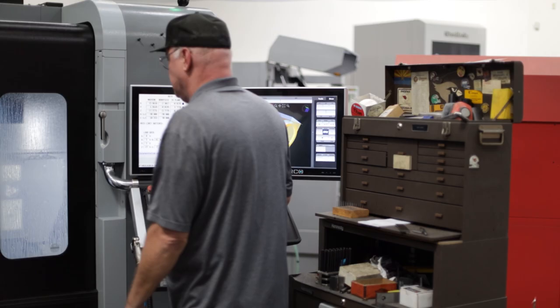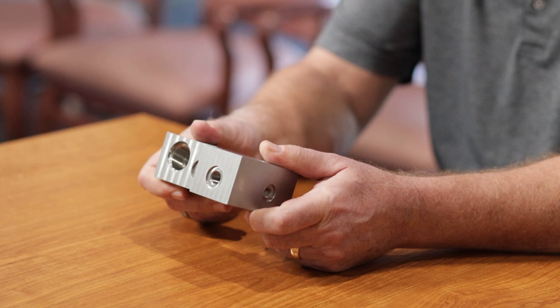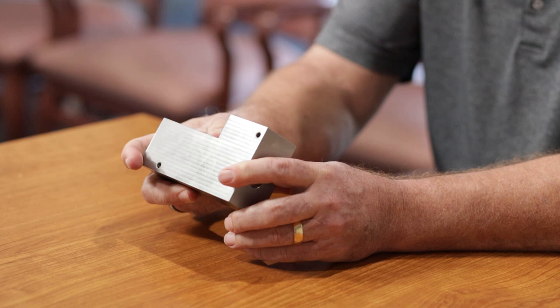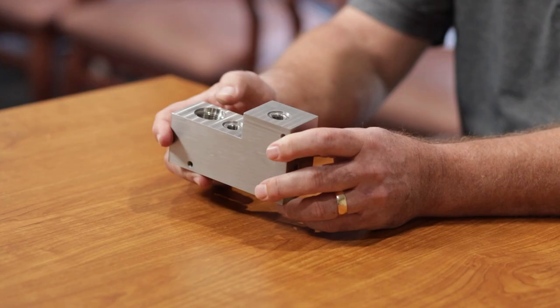This is one of the first parts we did on the Hurco and it's typical of a lot of the parts we do. It's stainless steel and it had numerous operations because of the different angles. We're drilling some pretty long holes and it was a little bit of a challenge getting this thing done every time we did it. But once we got it programmed on the Hurco, all of a sudden it's nothing special at all — we're just able to run the part like any other normal part. In the past it was always quite a bit of a challenge to get the location of some of these angled holes and their positions.